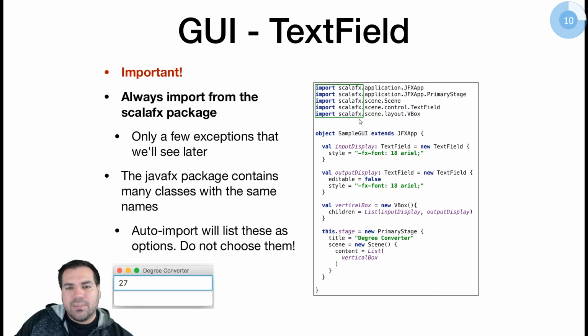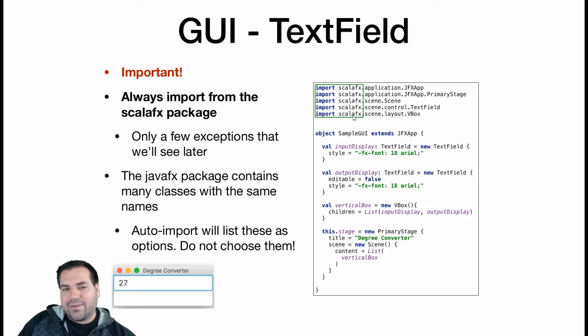So first, we need to import anything that we're going to use, all our objects and classes that we'll use for this, and these have to be imported from ScalaFX. JavaFX is going to have many of the same classes and objects with the same names and the same package structure and everything. So it's very important that we make sure that we're adding the ScalaFX versions and not the JavaFX versions, with only one exception that we'll talk about later, where we will import a JavaFX class, but everything else should be ScalaFX.